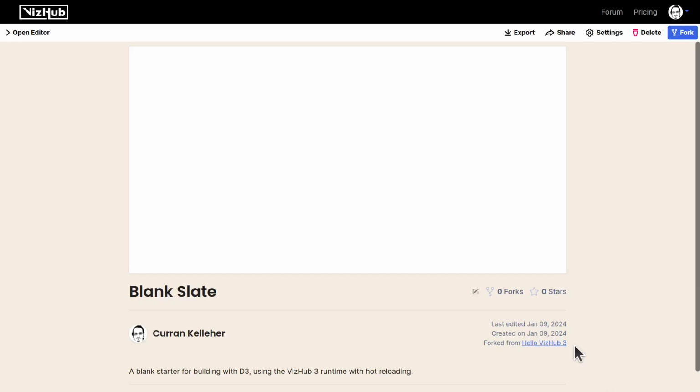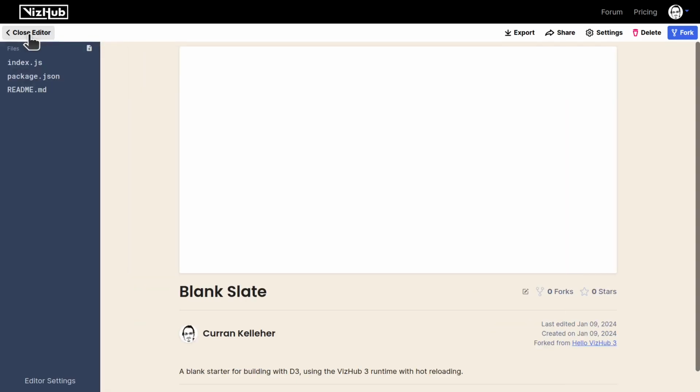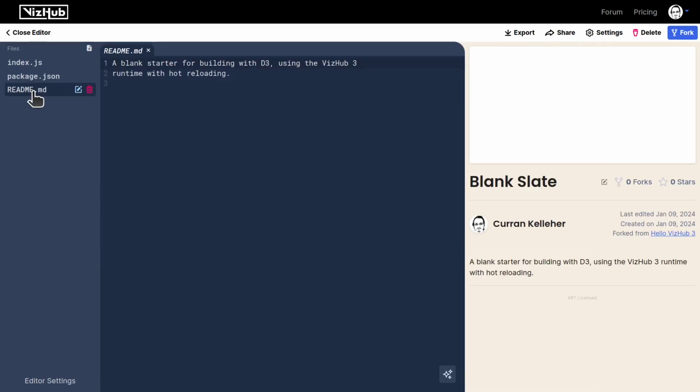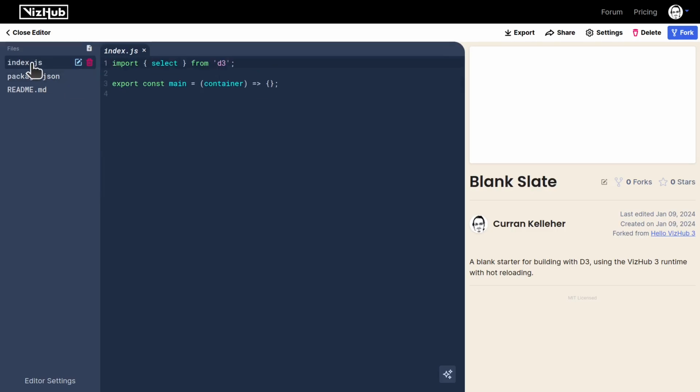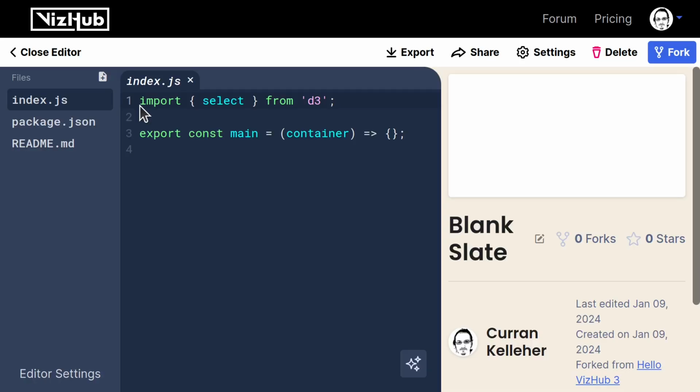Here we have a blank slate. Opening the editor, we can see there is a readme.md markdown file that describes this viz, a package.json which specifies D3 as a dependency, and an index.js.